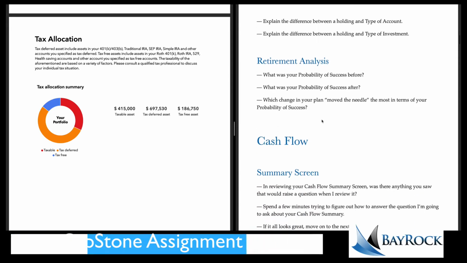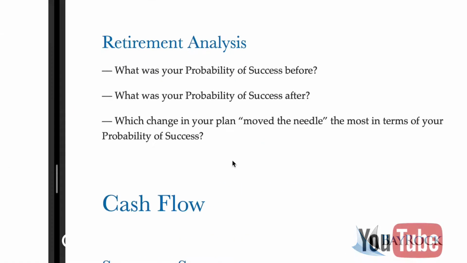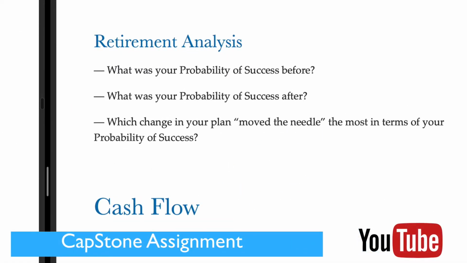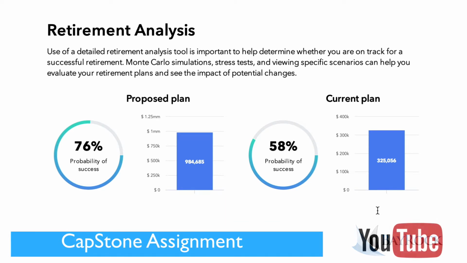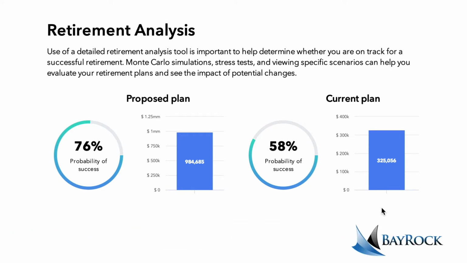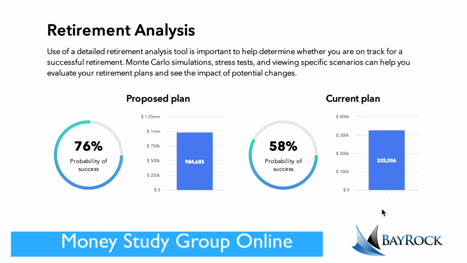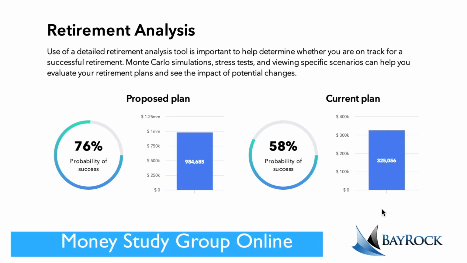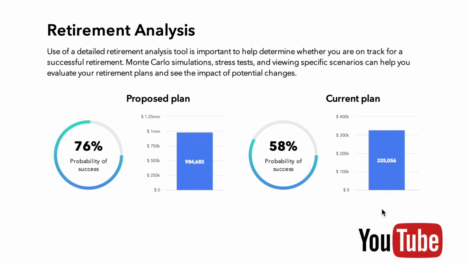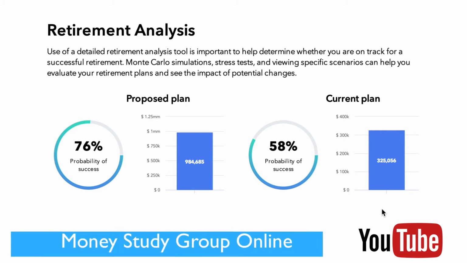And then we get into retirement analysis. Here's where you get the percentages, and you can see here in the plan that I worked on before and after, there is a 58%. Actually, if you go back to the very before, which you will see when you look at the report that I printed for before, it's a much different report, much different probability. But in your plan, you should have a probability of success for your current plan, and then the one that you have after you make some changes. That would be the proposed plan.